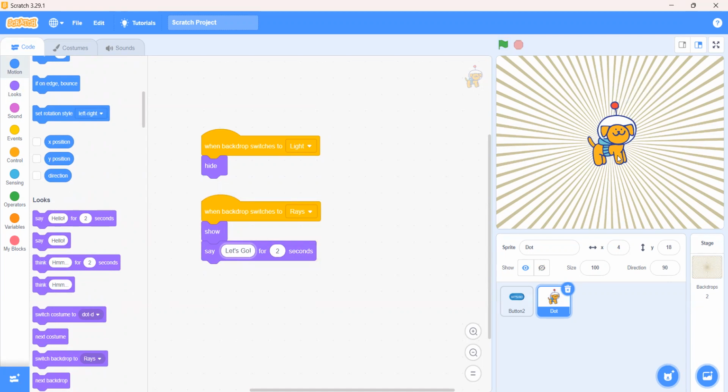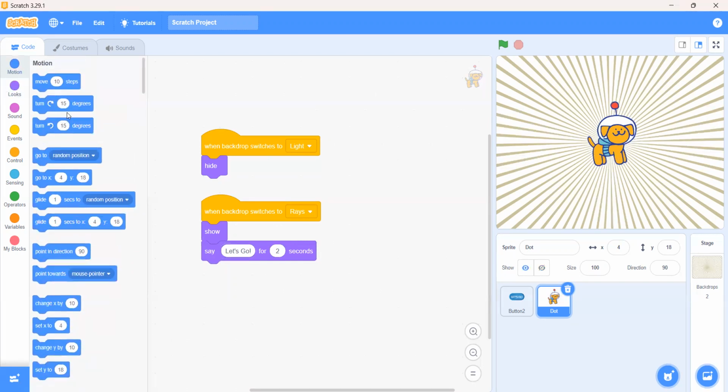Now I want that when the dot is done saying let's go, it should go round and round. If you want it to go round, how will we do that? We will go to the motion and use this turn 15 degrees block, so it will turn.